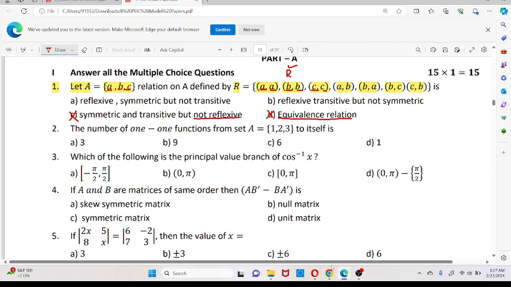If I go through this, C comma B is present, right? C comma B is an ordered pair belonging to my relation R, and starting with B comma A, one more ordered pair B comma A belongs to my relation R. So C to B is present, B to A is there, then definitely the third ordered pair C comma A should be present.